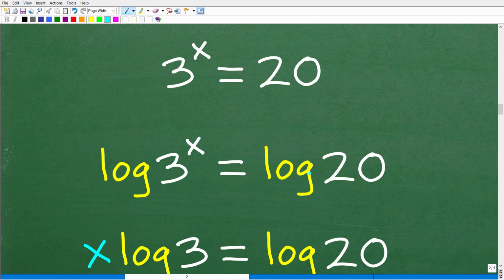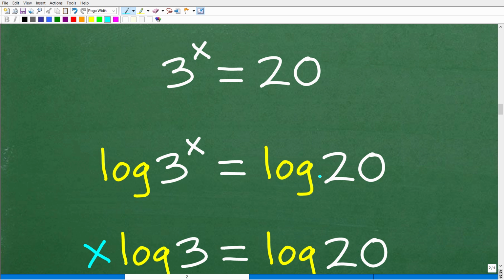The log of both sides. That's a logarithm of both sides. Now, here is what I want you to understand. If you see something like log of 17 or log of 20, this looks complicated, right? Like, oh my goodness, this is advanced math. No, this is just a number. It's a decimal, okay? If you have a scientific calculator handy, you can just go on your phone and use your calculator app in scientific mode. You can put in numbers and take the log of them. This is just a decimal, so don't panic. All we're doing here is taking a logarithm of these numbers, okay?